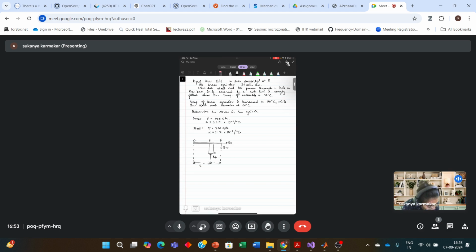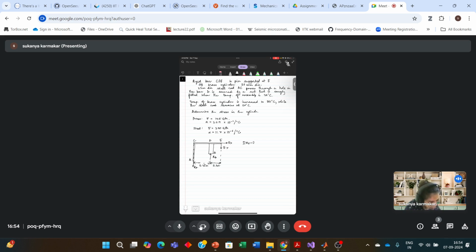This is 0.45 meter and this is 0.3 meter. And you have a rod here and the reaction is Ra. This is A. Now, if I take the moment about point B, then I can develop a reaction between Ra and Rb. This is the first thing which I do.